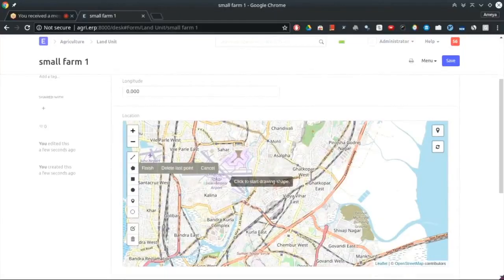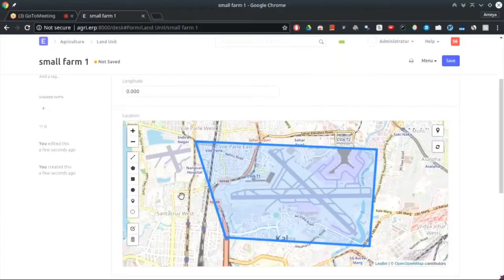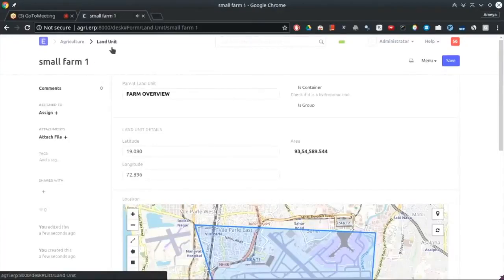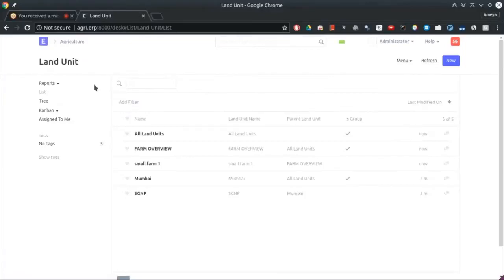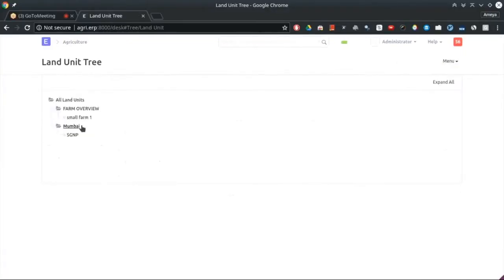Let's say it's the Mumbai airport. So you can see we have a tree-like structure.